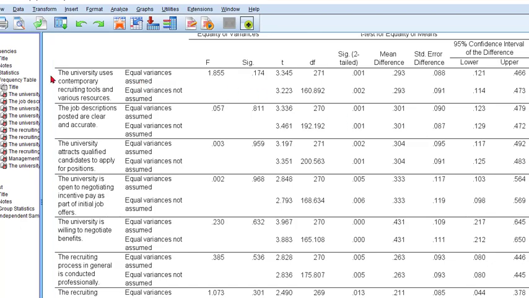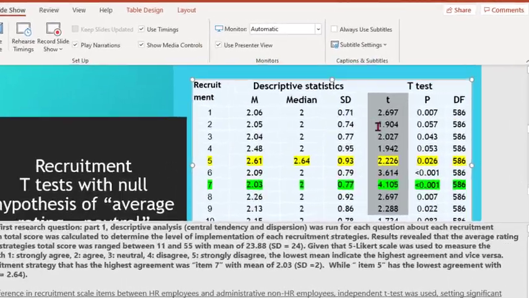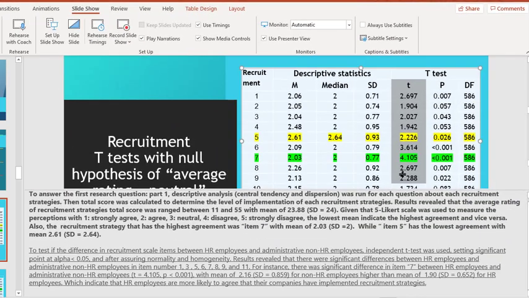So your first t-test on question number 1, I got a t-score of 3.345, and you got 2.697. I don't know where these numbers are coming from. In other words, I'm not sure what the grouping was when you ran your t-test. A t-test needs one variable with 2 groups, 2 sublevels, and 1 continuous variable. The continuous variable in your case is going to be each one of your survey questions. But again, this data, I don't know where you're getting it from.